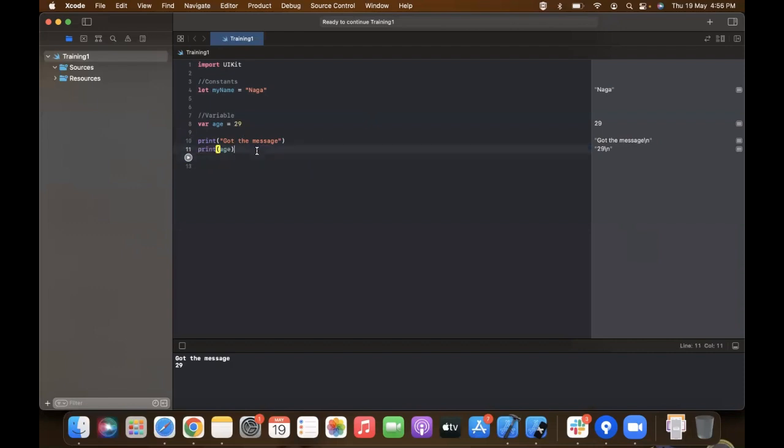And if you have any programming knowledge before this, you should have observed something like this semicolon. One of the great features of this Swift language is you don't require semicolons. It won't ask you for semicolons. It will work without semicolons also. Okay, for some languages you definitely have to give semicolons, otherwise your code breaks. But for Swift, that's not the case.